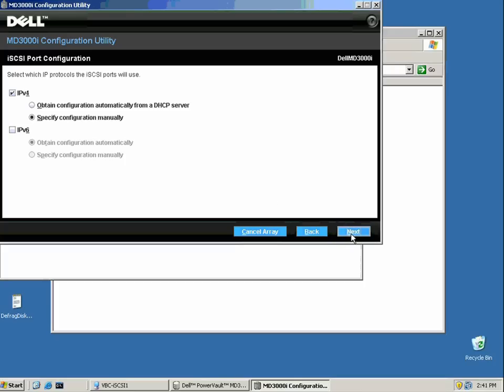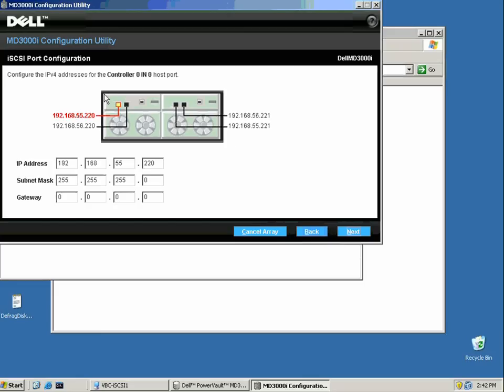We'll keep the IP setting at version 4 and configure the iSCSI ports now. So we're going to configure four iSCSI ports with IP addresses. For the first one here, let's enter the IP address for our environment. We'll go to the second IP address for the iSCSI port and enter what we need here. Same for the third on the alternate controller, and the fourth iSCSI port for the other controller.